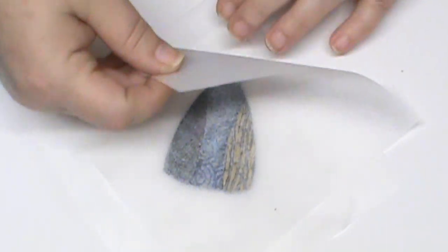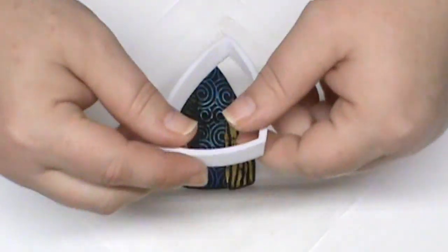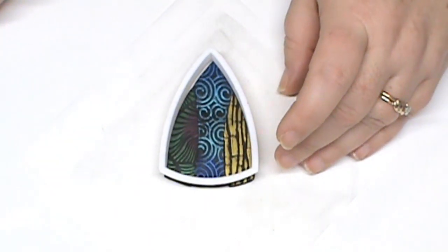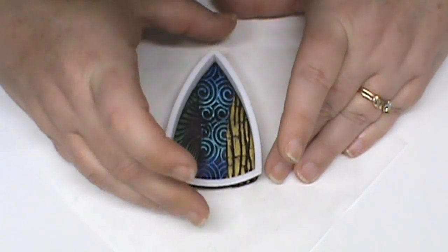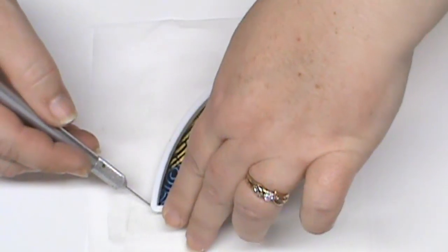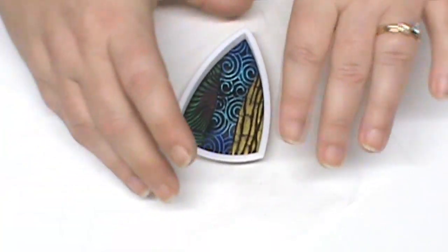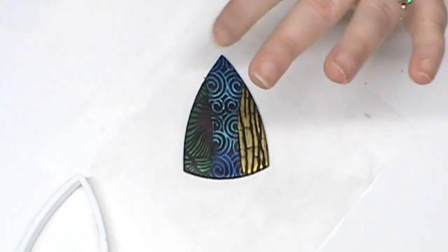There we go, I think that got it. We'll cut that. There we go. There we go. Perfect. Okay, now I need to get one of my Kemper cutters so we can make the hole.